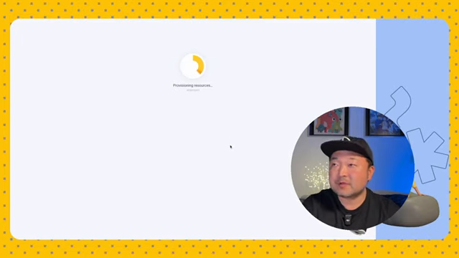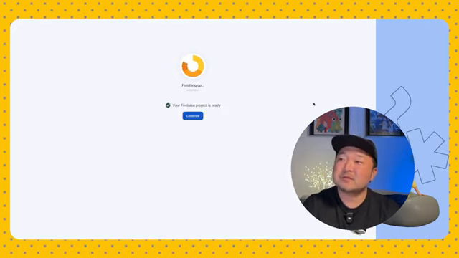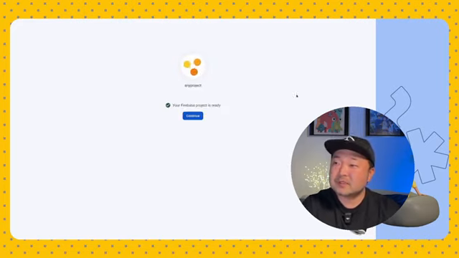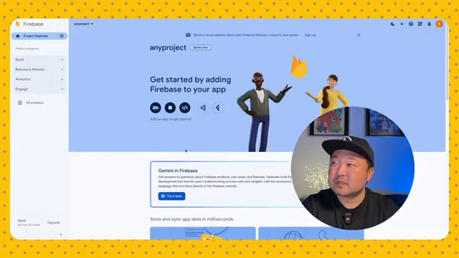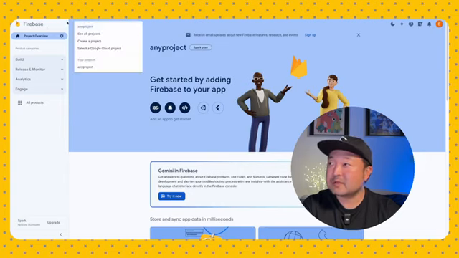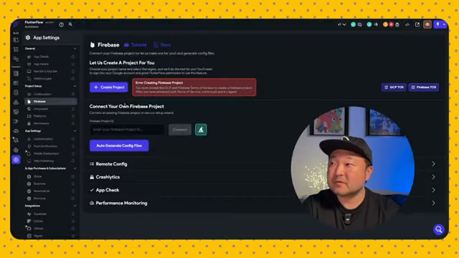Once you have accepted the first term of service, then in FlutterFlow, you can quickly do that because you don't need to accept again. So only the first project. So let's just do this and continue. In Firebase, you can see this is your any project setup, but we don't need to use this. It's just a sample project. We can just go back now to FlutterFlow, and we will try again creating our project.